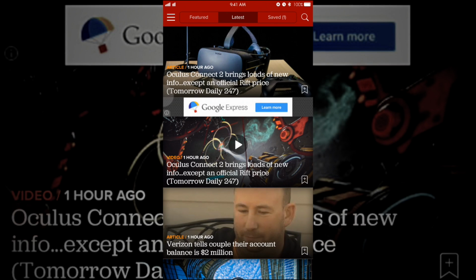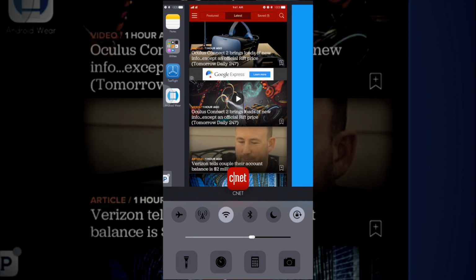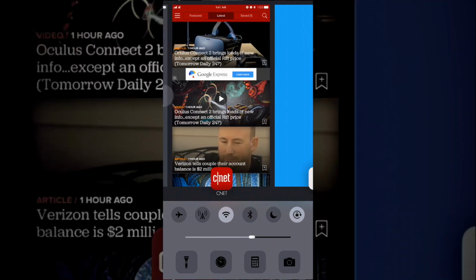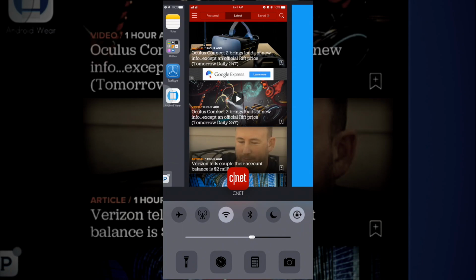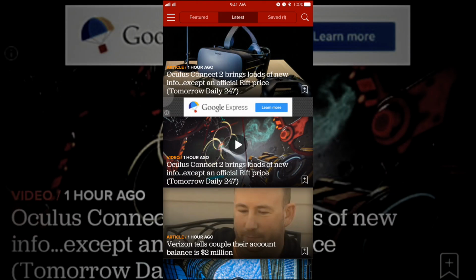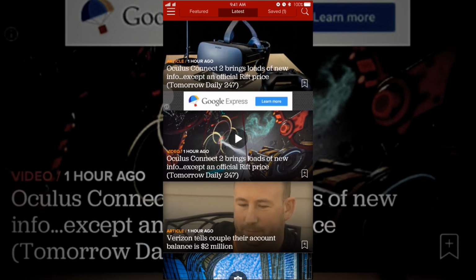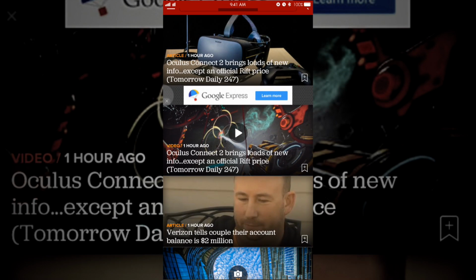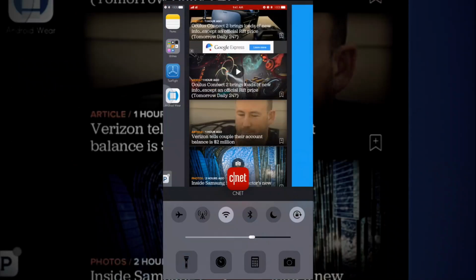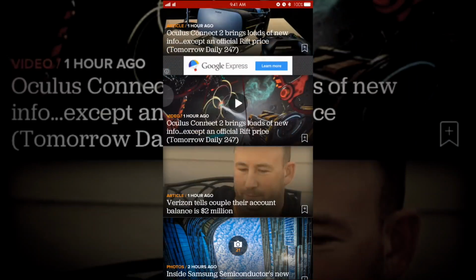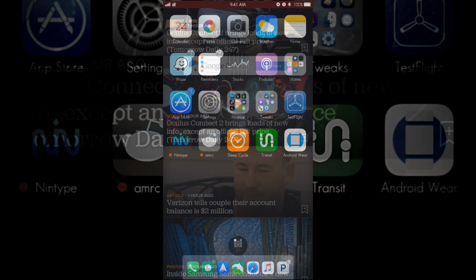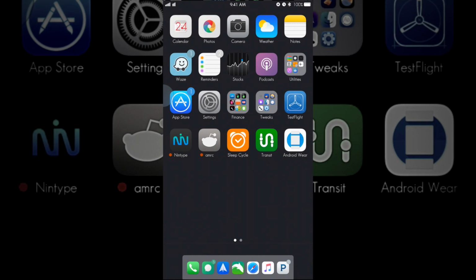And another neat little feature in this is, let's say I am in this app and I want to go back to the home screen. Instead of having to tap on my home button, I can slide in from the right. And if I slide in, you'll see this little translucent screen, and then it goes all the way. So if I slide in from the right corner, that's what happens.